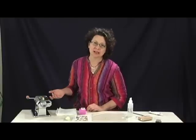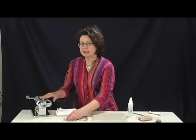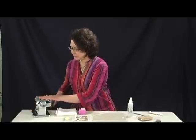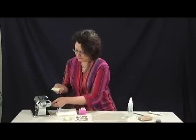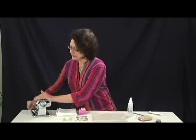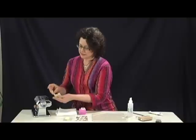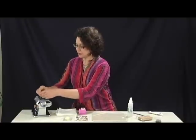I've got my pasta machine set up over here that's dedicated for polymer clay use. I have some ivory colored clay that I've put into the machine, and I'm just going to roll it through on the thickest setting. About 20 or 30 times is what you need to do to get it conditioned so that there are no air bubbles inside of it. This has just a few more turns left and it should be ready for working with.